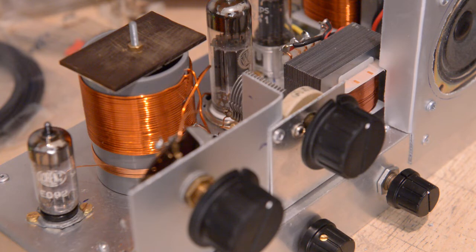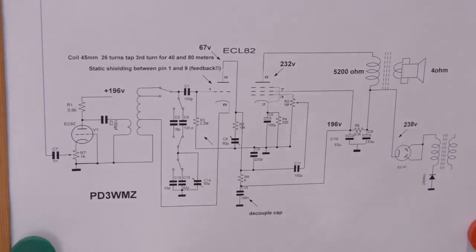Anyway, guys, it was great fun to build this thing. Absolutely great fun. I will finish the schematic and come back to you and show you that. All right, there you go, guys, the schematic. Just have a careful look at it. Everything is on there, all you have to know.